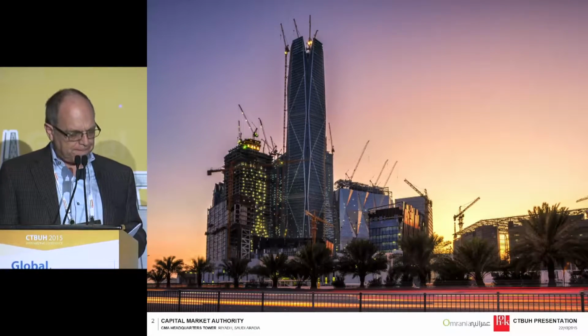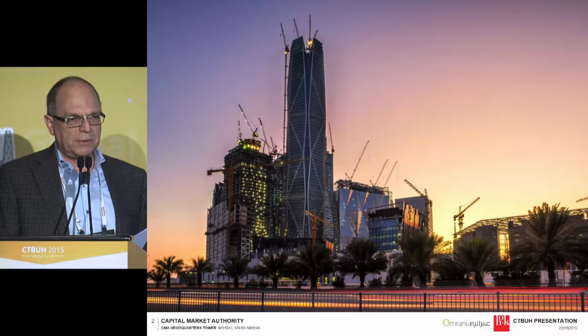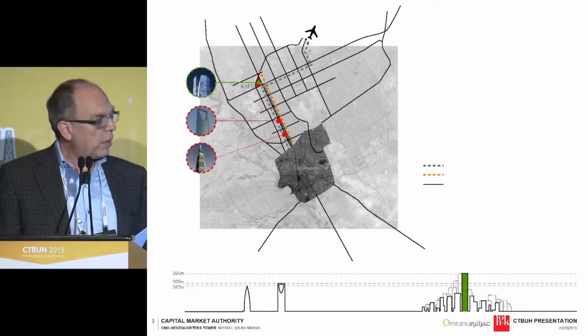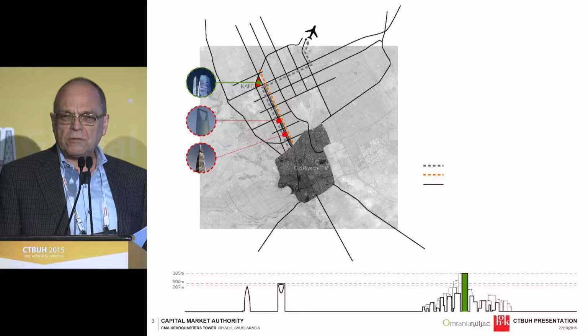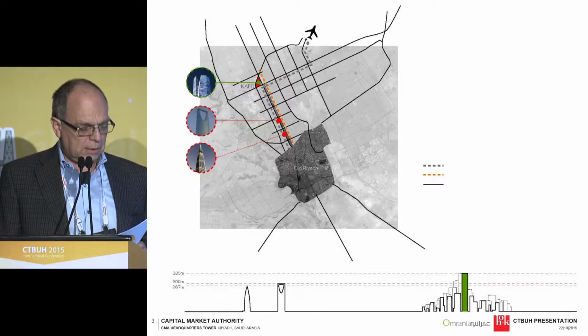So let me start by saying that the King Abdullah district in which this tower is located is really an amazing urban development in Saudi Arabia. I'm not sure there's anything quite like it, and it really is an attempt to create a multi-phase mixed-use project that will become a world-class financial center for the Kingdom of Saudi Arabia and the entire region. This project is located on the north side of Riyadh on about a 1.6 million square meter site. When it's fully built, I think it will contain in excess of 3 million gross square meters of construction. And it is the intent that this will attract major financial services sector companies and really position Saudi Arabia's capital city as a leading financial and economic nexus in the Middle East.